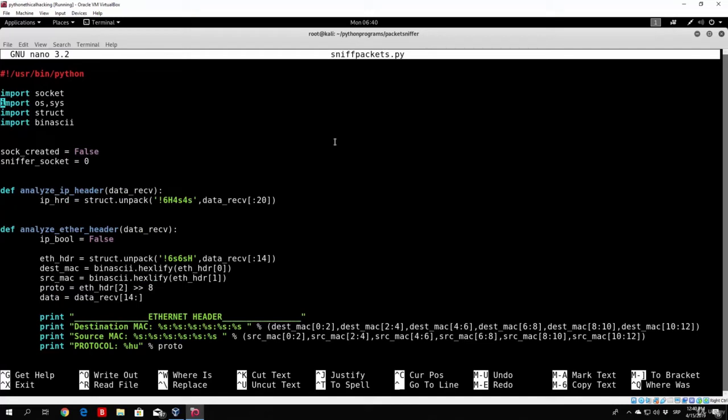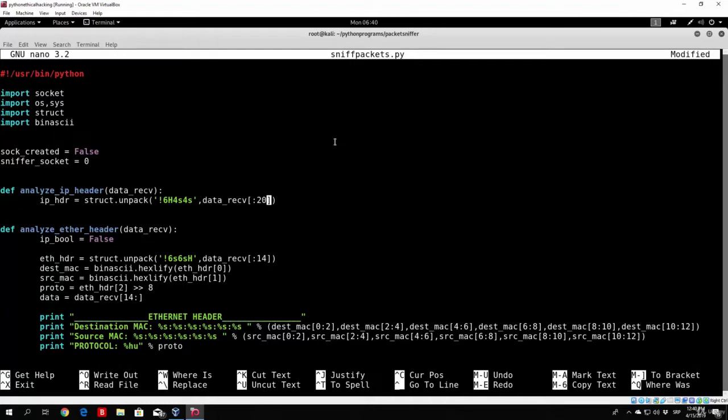And you can see right here that what we did for now is, first of all, it's not HRD, it should be HDR for header. And we used the struct unpack on the 20 bytes, which is the actual amount of bytes that the IP header has. So basically we saw the available fields in our Scapy library once again, and all we have to do right now is unpack those fields.